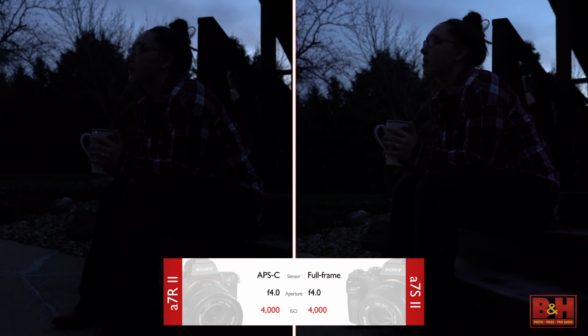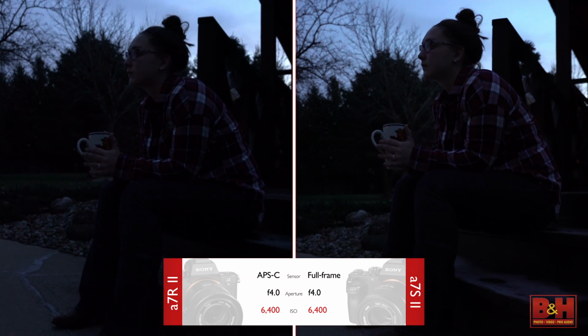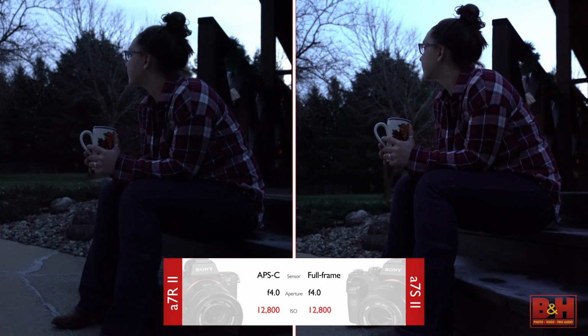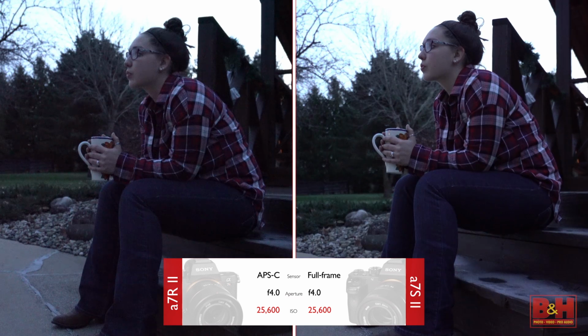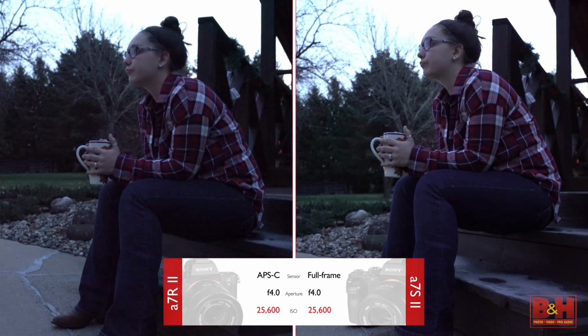Now we shot this test with the very commonly used Sony 24 to 70mm E-mount lens, which only opens to a 4.0, so having the ability to pull a clean signal at higher ISOs is a huge plus. As you can see, both cameras shot very well in an incredibly dark environment and created usable footage at unimaginable ISOs. But because the S2 has fewer pixels packed into the same area, its pixels are bigger and can cleanly collect more light, resulting in a cleaner looking image.